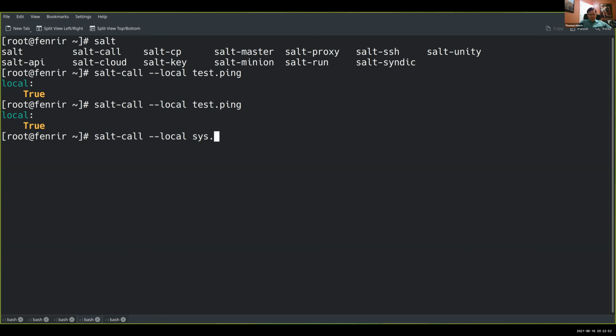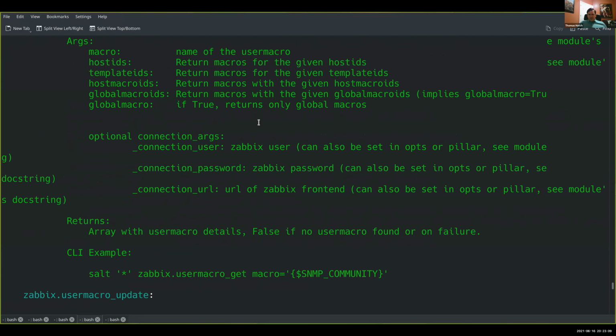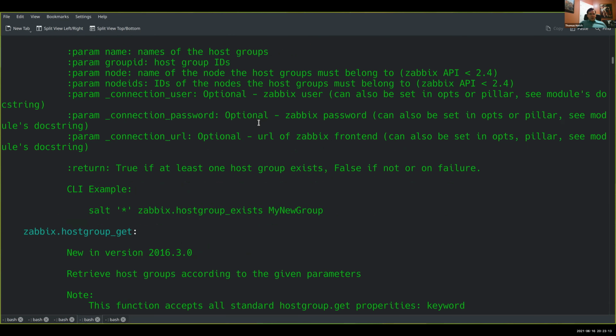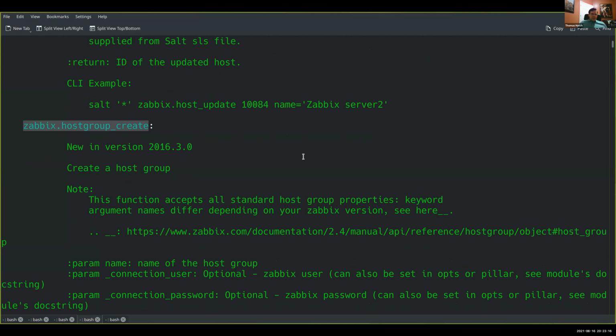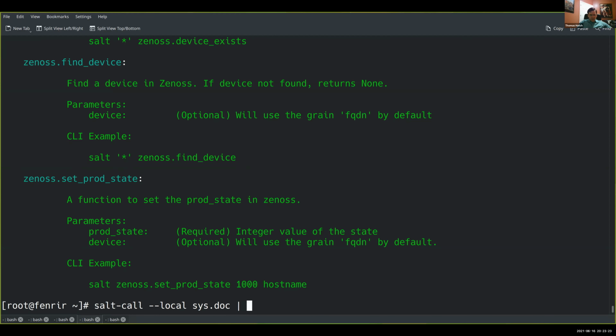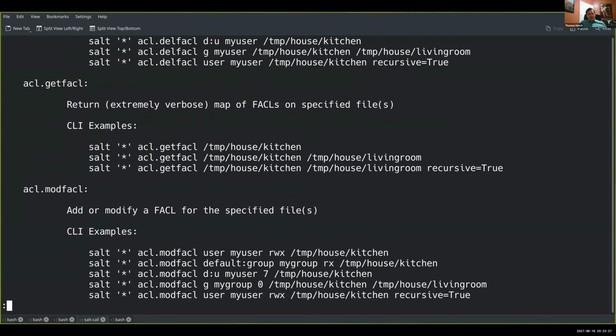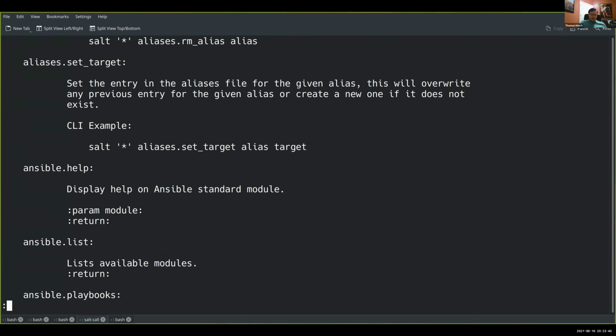All of these commands are internally documented. So I can run a command called sys.doc, which is going to give me every possible command which is loaded by this instance of Salt on this system. As you see, it's rather extensive. I've overflowed my buffer on possible commands and documentation, and I'm still in the Z's. So if we want to see a little bit more, we can pipe this over to less and start scrolling through the fact that there are thousands upon thousands of possible commands, all of which have abstracted virtually every aspect of managing a system.